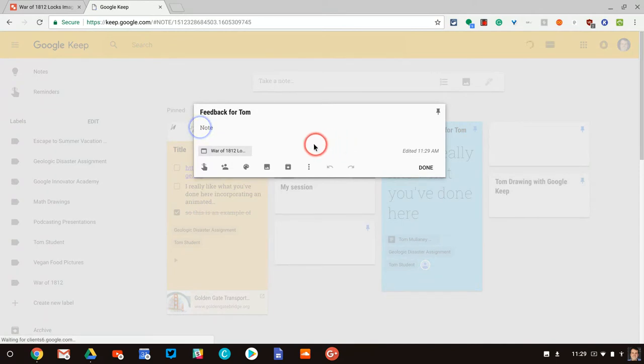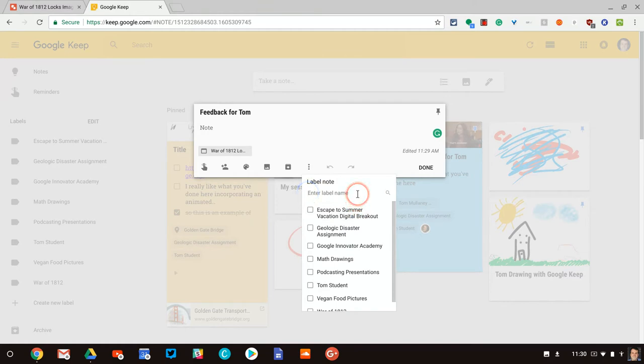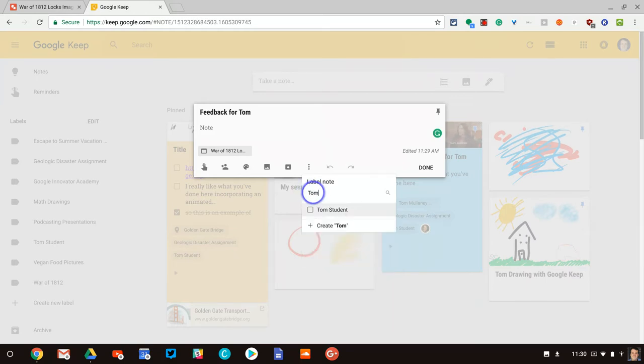So now we have it in Keep, and we should do a couple things. One, we should add the student as a collaborator. We should also add some labels, and my suggestion to you is to create a label for every assignment, every project where you're really giving feedback that's either in docs or slides or drawings now. So let's put that student, and let's put the project, which is the War of 1812. And what will happen is Google Keep will become a repository for all the feedback that you've given students on their work on projects in your class.